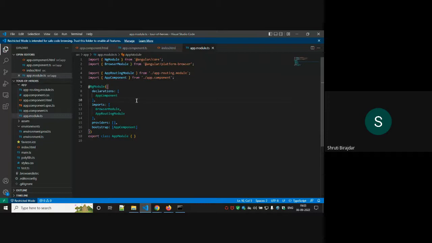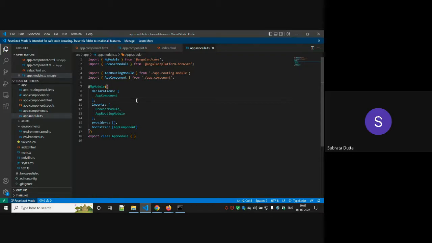We have to define our lazy loading in the routing file. There will be a parent component and children components. When you hit the route, it will automatically call the child component, and the rest of the components will not be loaded there. So the bundle size will be smaller.